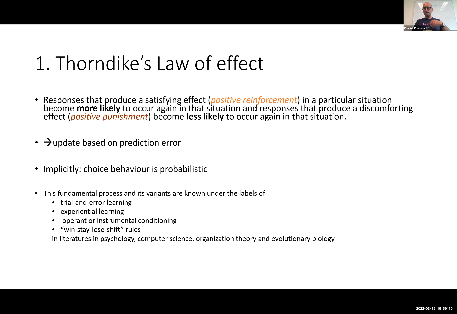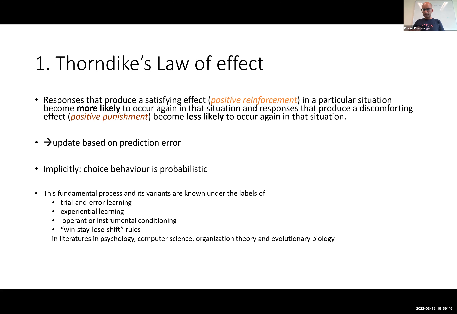I thought doing X would be good. I did it. It turned out it wasn't — there was a prediction error, which is negative in this case, which makes it less likely I try again. Or I did something without being really optimistic about it and I got a really positive effect — now the prediction error is positive, so I'm more likely to do it again. Implicitly, because he uses words like 'likely' instead of 'definite,' the choice here is probabilistic. It increases the chances that you take satisfying actions, but does not guarantee you will take them. That can be useful in a world where you don't begin with perfectly accurate beliefs.